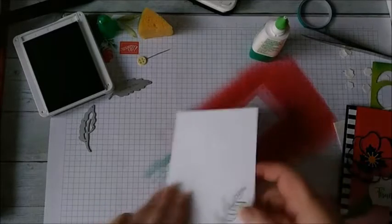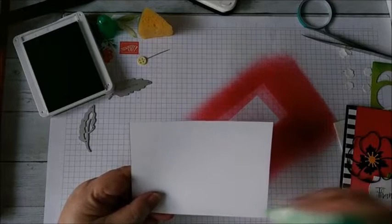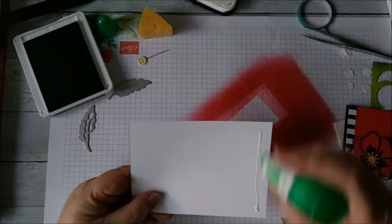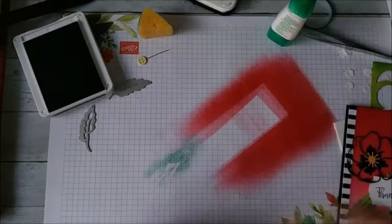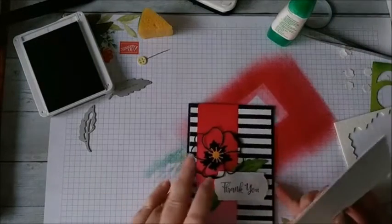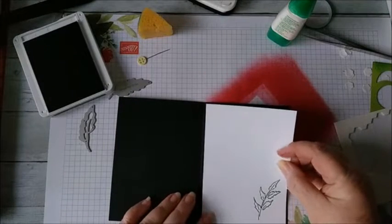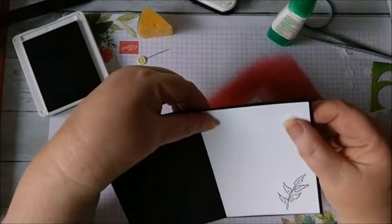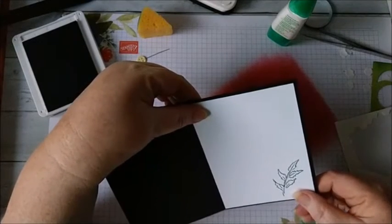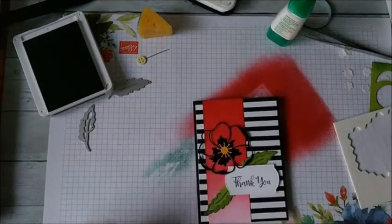A little bit of glue. Always worthwhile. Don't leave these glues with their lids off. They dry up. Then you're going to have the problem like I have, trying to open it up. Okay. Pop that on the inside there. Almost done.